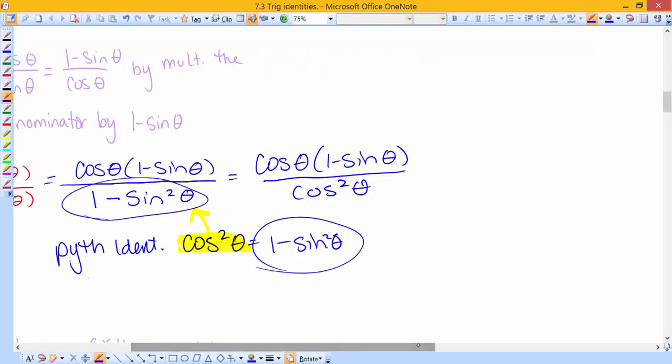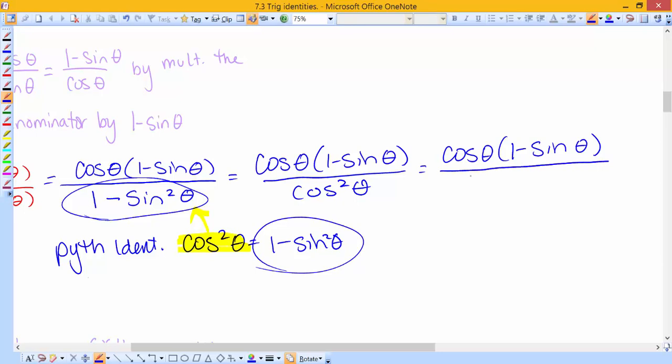Now some of you will see what we can do next. Some of you might not see what we can do next. So I'm going to rewrite the top again. I know I'm showing every step, you guys, and I know this is a lot of writing. It is what it is. You guys can skimp on the work and you might miss something. This is going to take a lot of room, but you got paper. If you make a mistake, don't even bother erasing. Just start over. It's not a big deal, you guys.